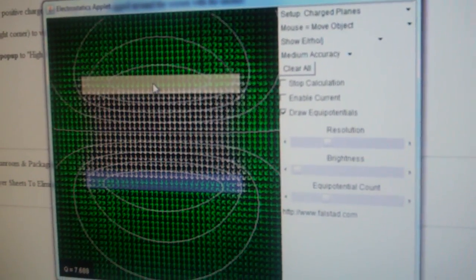The problem is, as you can see, it has all the electric field lines, and it leaves them on, and they're kind of annoying. So you should see these lines here. The other thing we can do is, well, I'm going to try to rotate it. You can rotate it in your report, but it's a little hard to see too. That one was falstad.com.